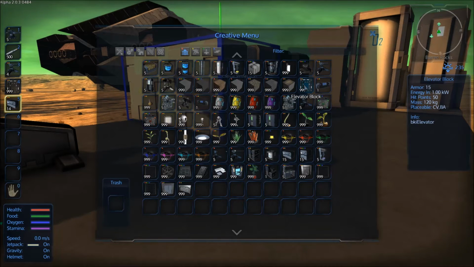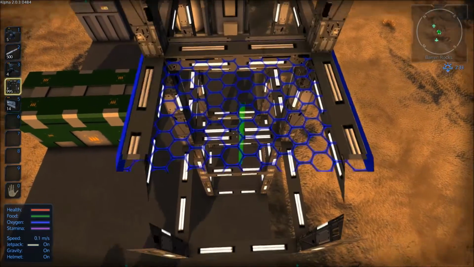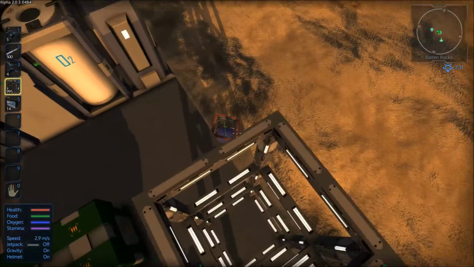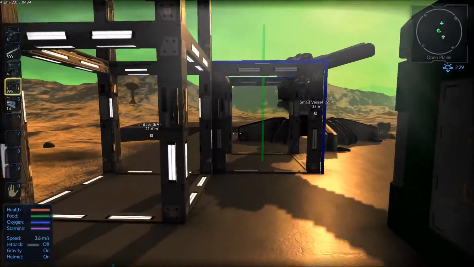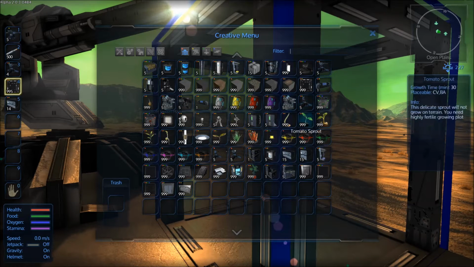So then you have elevator blocks, which are really nice. If you want to make multiple levels in your base, just put some elevator blocks, and without using the jetpack, you can move about each level just by hitting space and then go down by using C, just as you would if you were in a ship or you're swimming. Then you have generators, some more turrets, there's some other aesthetic stuff.